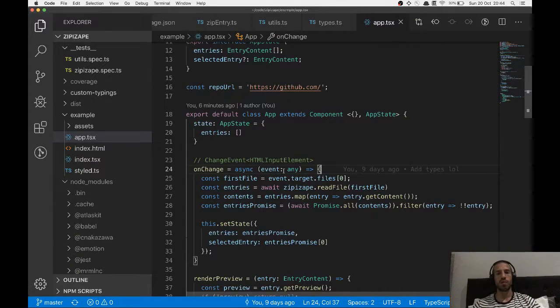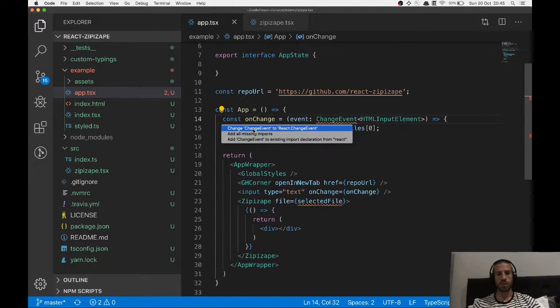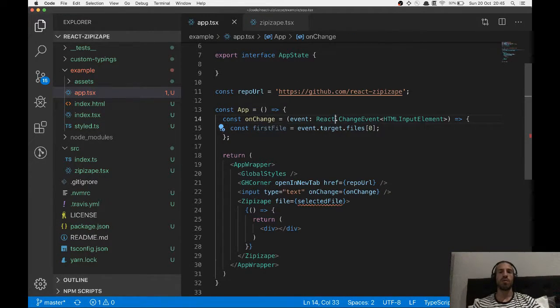So I'm just gonna copy this actually. First file. Yeah. I think this was something like change event. So this is a file. Okay, that's pretty cool.